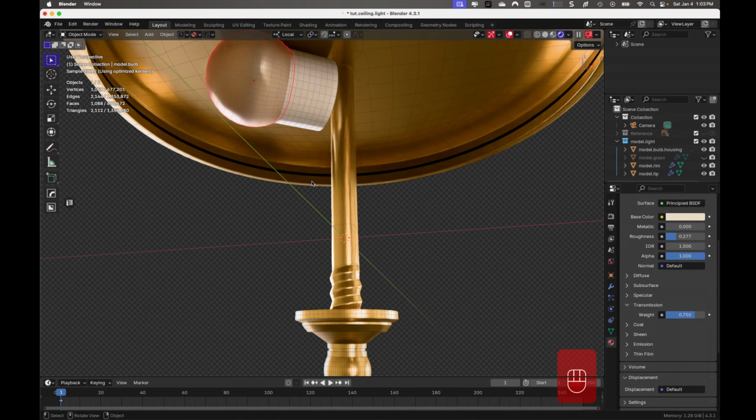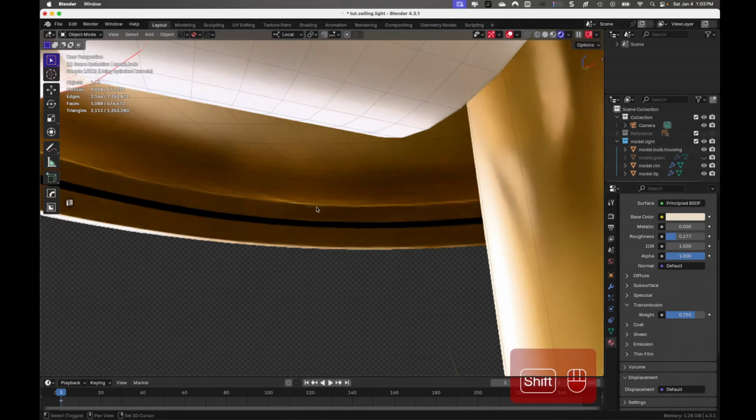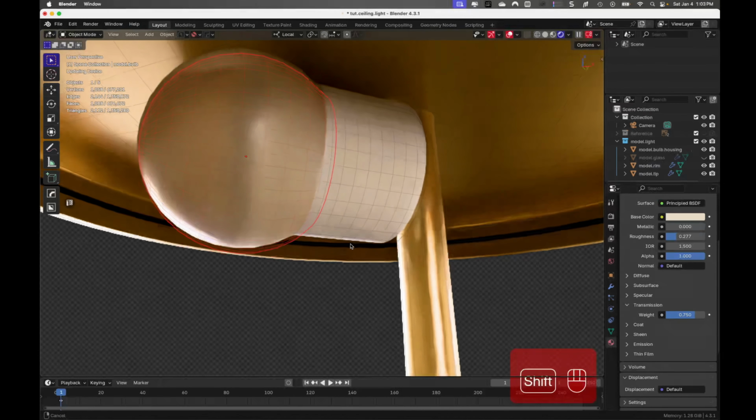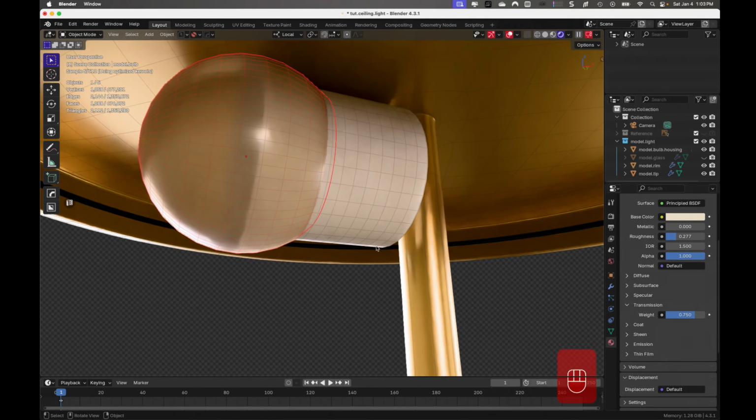Let's get a better look at this bulb. And like I said, the bulb doesn't have to be perfect, because really all I want to do is be able to see the shape of it. I want there to be a hint that, hey, there's something inside that glass. It adds to the realism. It needs to mimic, or at least look familiar to, what the real light looks like. But the model itself of the bulb and the housing doesn't need to be perfect. That's what I'm trying to say.